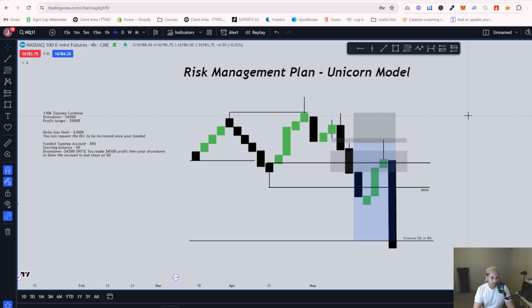Again, guys, don't let this go over your head. It's not that hard. Just don't risk more than 1% on your first trade. Stack up those wins slowly but surely, just using the unicorn model. And again, guys, sometimes you guys will see the unicorn model offer 5, 10 RRs. It gets crazy, guys. So I hope you guys enjoyed this quick risk management plan guideline video, outline video, whatever you want to call it.